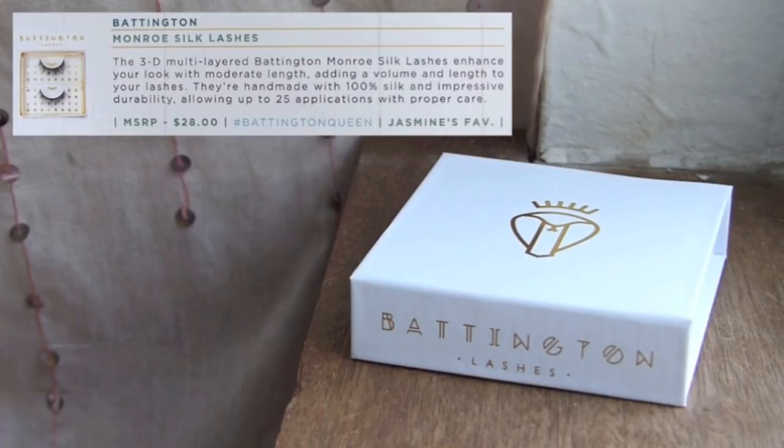Okay, so I'm gonna go for this white box here. Ooh, sending some lashes, huh? These are Battington lashes. If all else fails, bat your lashes. Oh, those look pretty nice and natural, but certainly looking like false lashes. Okay. I don't know, maybe they just assume that we all have lash glue. Thankfully I do, just from a tutorial that I did this year where I needed lash glue, but otherwise I wouldn't have had lash glue, and I don't think this is lash glue, so.